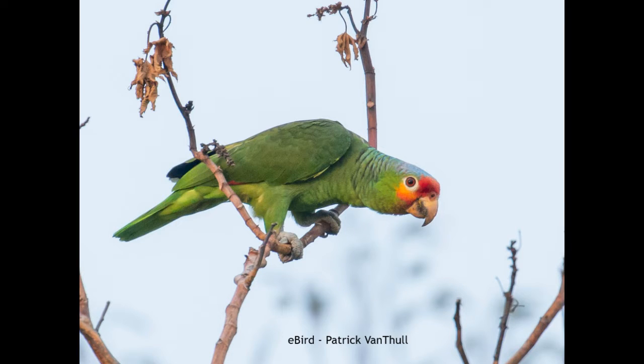So this feather is actually from a species called a Red-Lored Parrot. It's a species you can find from Mexico all the way down to Brazil. This stunning bird is often quoted as one of the prettiest of the 100 or so Amazonian parrot species in the world. The lores on a bird, spelled L-O-R-E-S, is the area between the beak and the eyes. This is a stunning red colour on this species, hence its name Red-Lored Parrot.